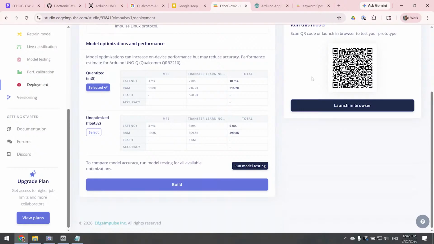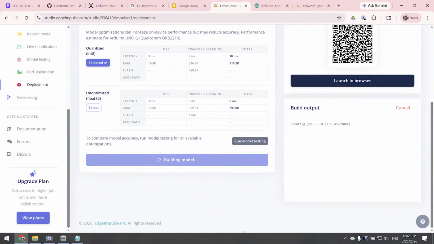Now, check this out. This is what I like to do. You can do it your own way. When you click on build, it is going to create the output. It's going to wrap it in a nice box that fits your Arduino UNO Q. Let's wait for it for a second.